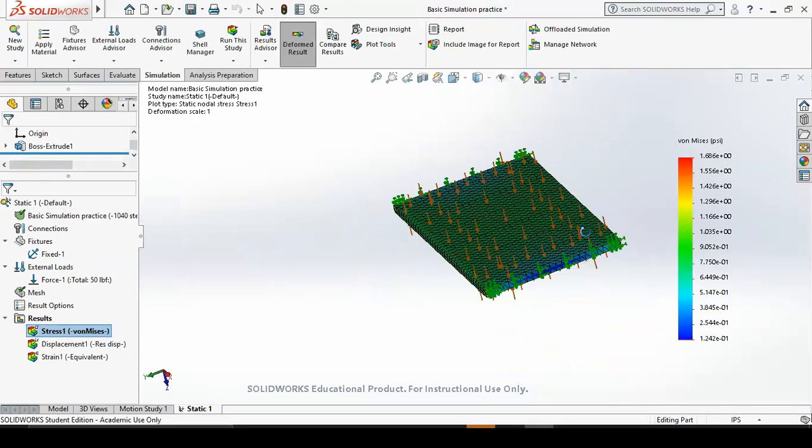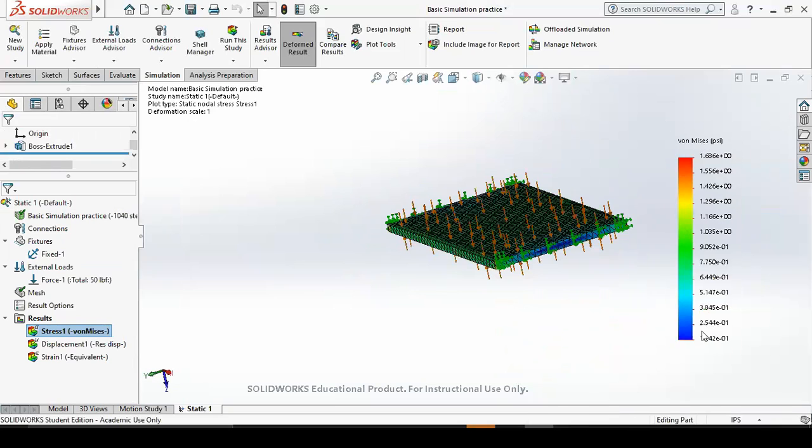Now, how to read this. This is really important. It shows you the different levels that these forces are applying to your material, mostly stresses. Red, of course, means it has a high stress. Blue means it doesn't have a lot of stress applied to it.